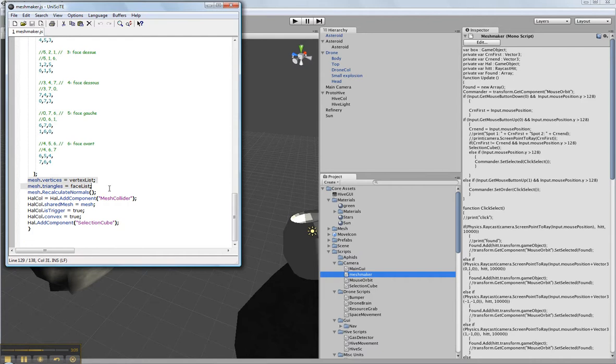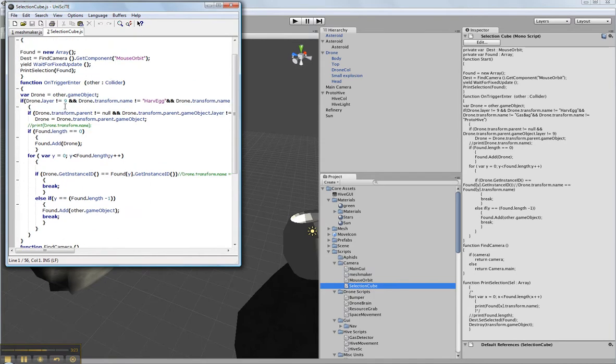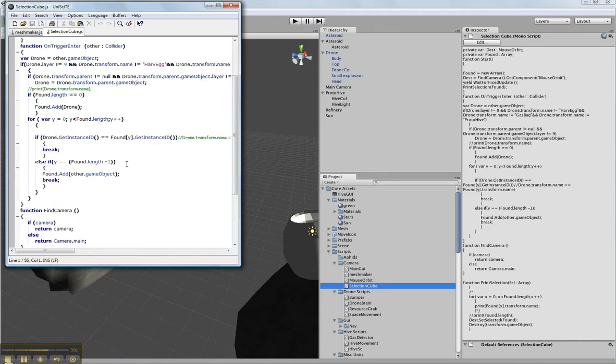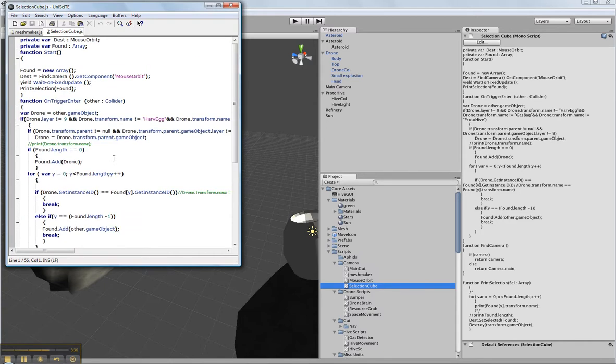Then here we have those all added together. We add on a collider so it detects collisions, make it a trigger, make it convex so it detects objects within it, and then we add the script that actually does the detection, which is right here. It uses the trigger. If there's anything within the trigger, it adds it to an array if it is both unique and selectable, and once it has checked everything, it returns it to the controller, which can then give orders either through movement commands or build commands, that sort of thing. We'll demo that here.